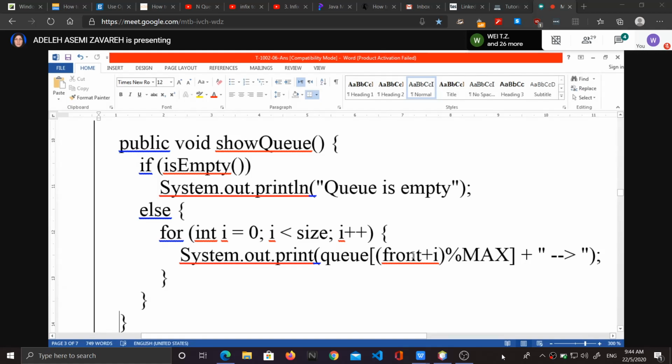Again, we have this one because we are going to use the front element, a front pointer.